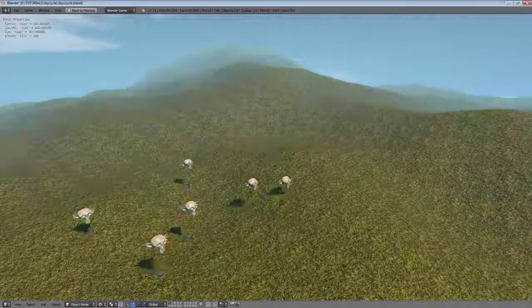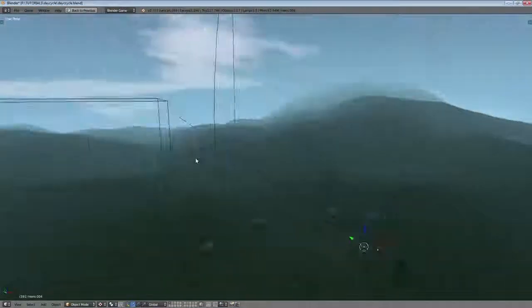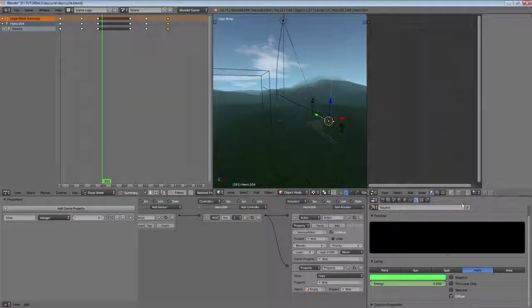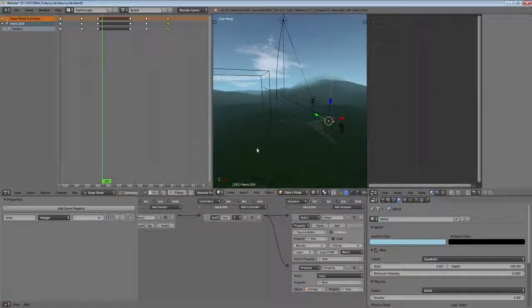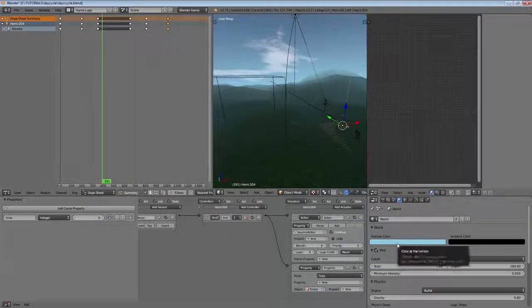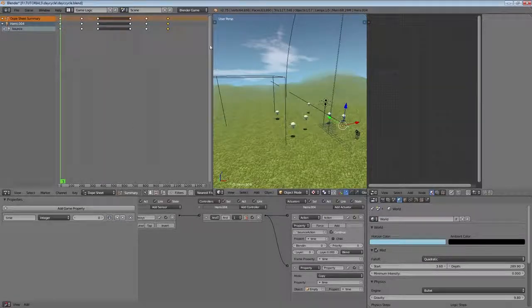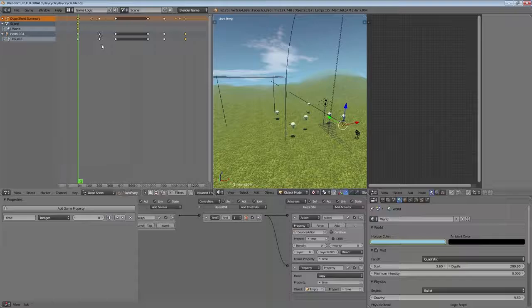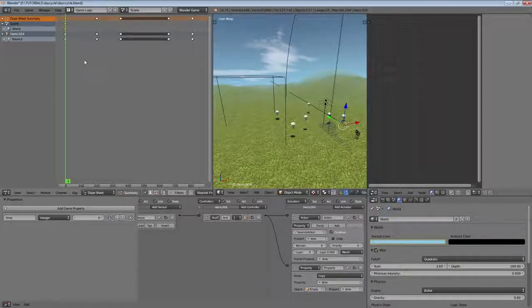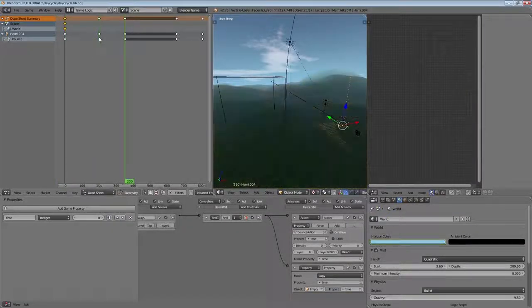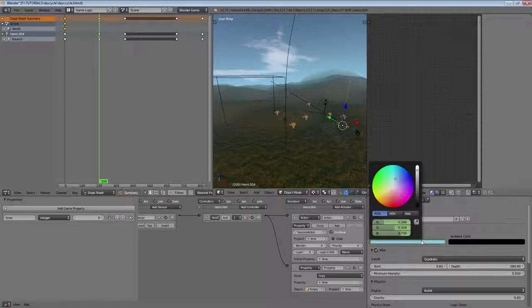Great, so you can see our lamps are working. Now the next thing is animating our mist. And we can actually now animate mist color, which is why you need to use Blender 2.75 to do this. Which is the version where you can animate your mist color, right? So we're gonna put a keyframe here. And if it's getting evening, which is at frame 200, we're gonna make the mist go orange. Kind of like so.